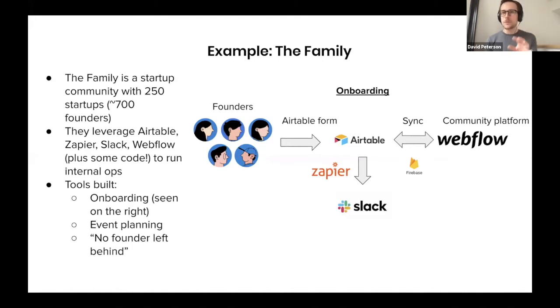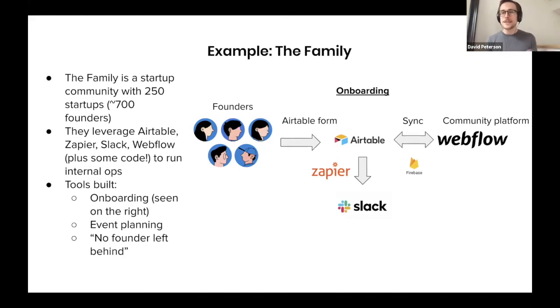So I'm going to walk through quickly the way the onboarding system works, so you can start to get a sense of how these tools can work together. In the onboarding example, every new company that's joining, all of the founders on the founding team, fill out a form to get onboarded into the community. In this case, it's an Airtable form that pipes the data directly into Airtable. On that form, they ask for people's role. Are you a technical founder? Are you the CEO? Or are you in sales? Whatever it might be. And they also ask for their interests, along with a bunch of other stuff, but that's not relevant for now.